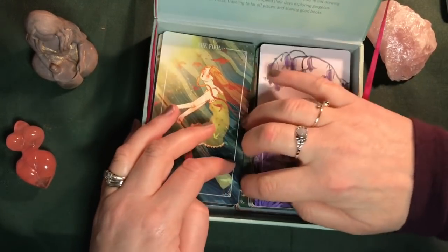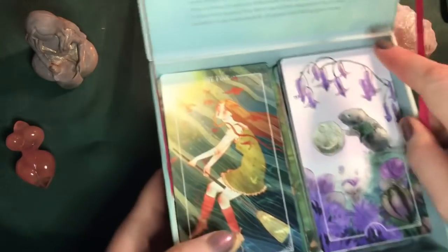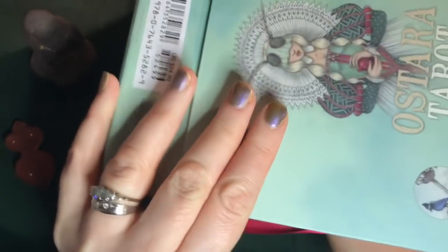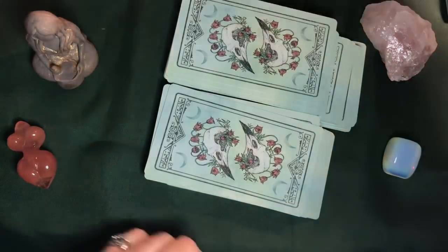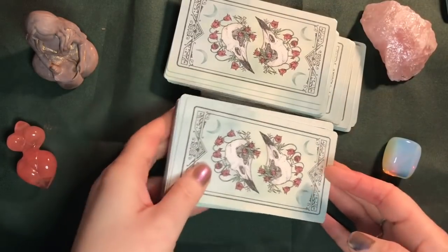So I have organised these back into order, but this is where you'll see the problem with getting them out. It's not straightforward. You know, first world problems, but it's a little bit annoying.